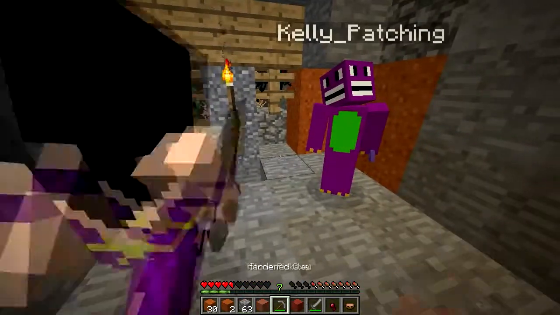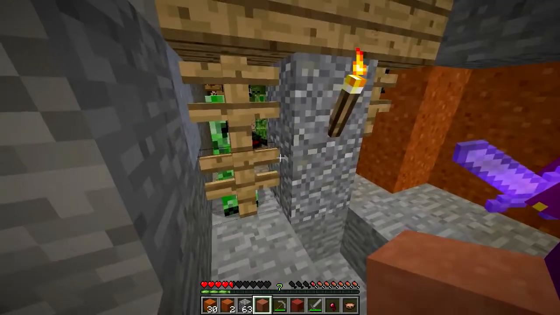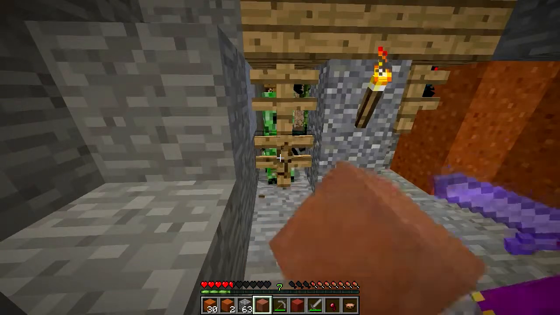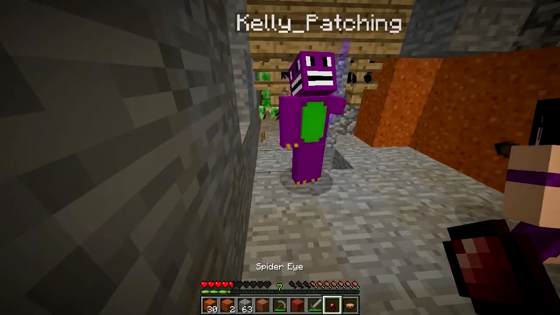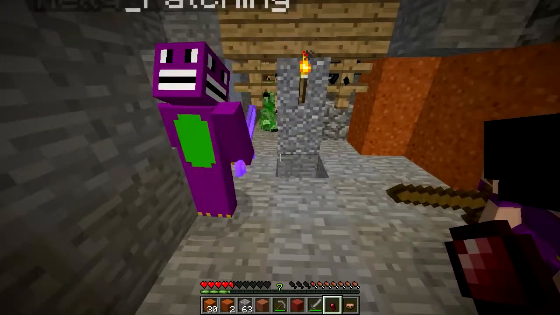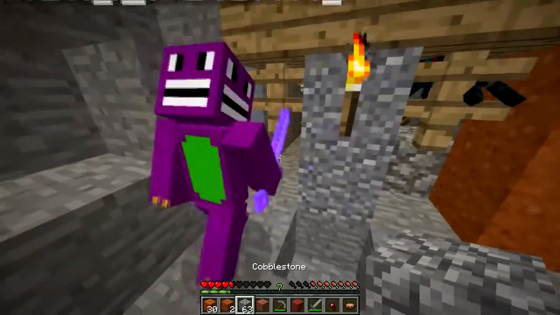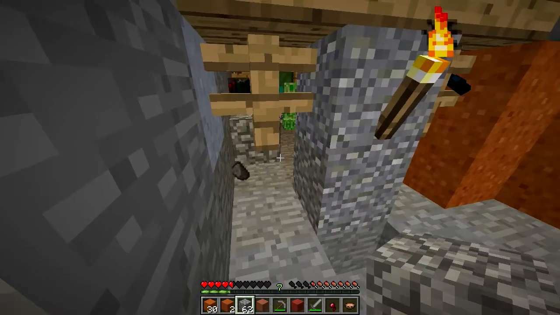What was the purpose of that? Slowly make the hole bigger and keep them from spawning. Can you hit a creeper once I move this? Okay, spiders. Creeper's dead. Now don't put the block directly in front. Put it behind the existing one.